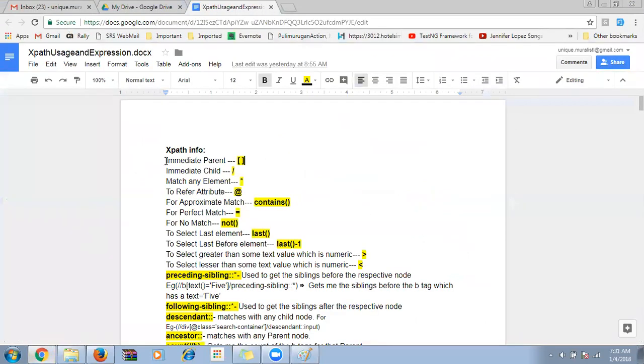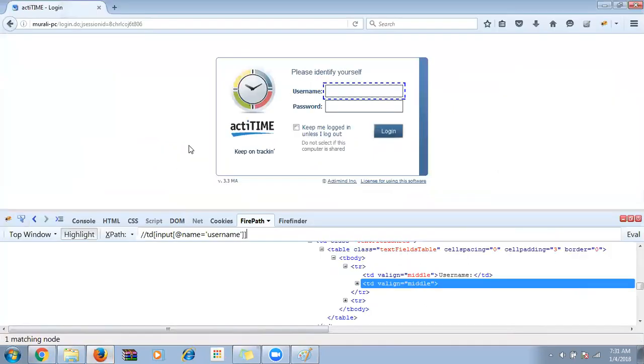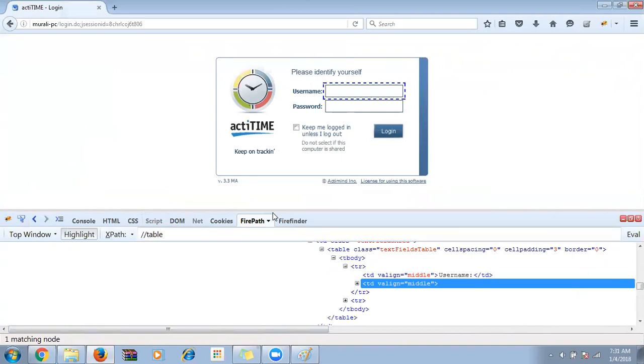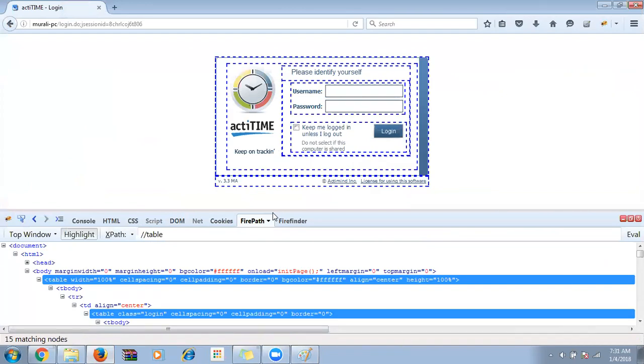So now we'll see. We have seen about the parent and child. So matching any element we'll see. So right now I'm going to give double forward slash, I'll take table. So totally 15 matches.